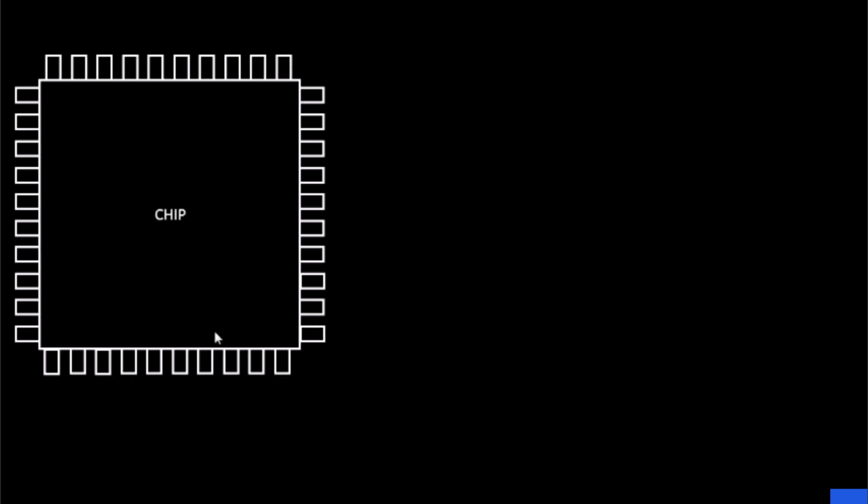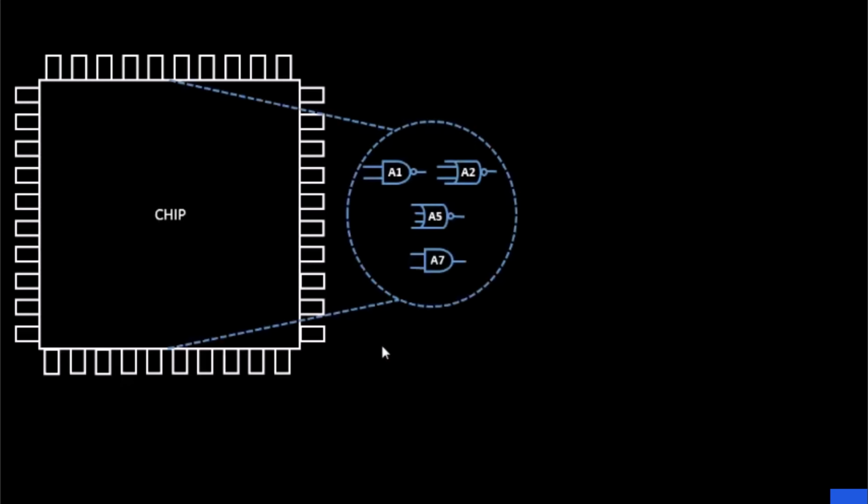So here's the point where the word transistor comes in. Let us try to find out a relation between this chip and the transistors. What we'll do is open up this particular chip and see what is inside it. For example, this chip will have some logic gates. It could be a NAND gate, a NOR gate, an AND gate, or anything. These gates are connected in such a fashion to achieve the desired functionality. This is the real circuit that you see when you open up a chip.